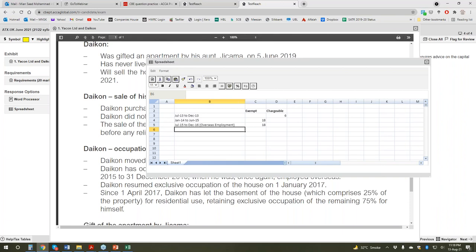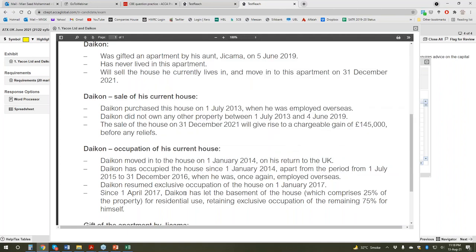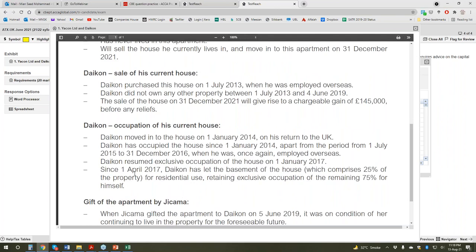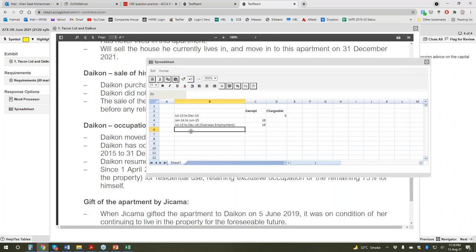Now, guys, he's back and he has owned the house till he sold it. So the remaining period is from January 17. He has occupied the house completely for 3 months, I guess January, February, March, but for the remaining months, he has let out the house. So first we will take out 3 months, that is from Jan 17 to March 17. These 3 months again will qualify for the exemption period.